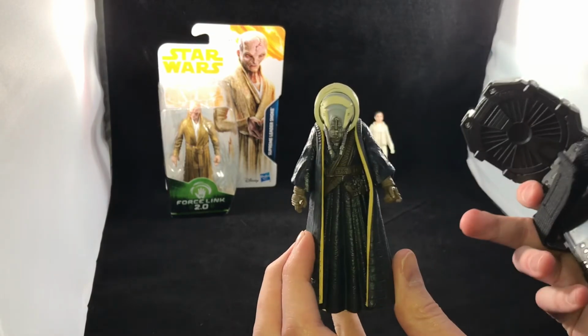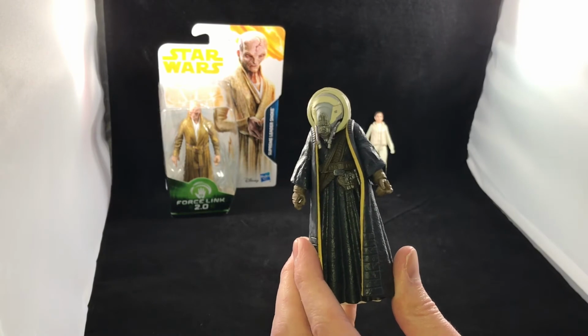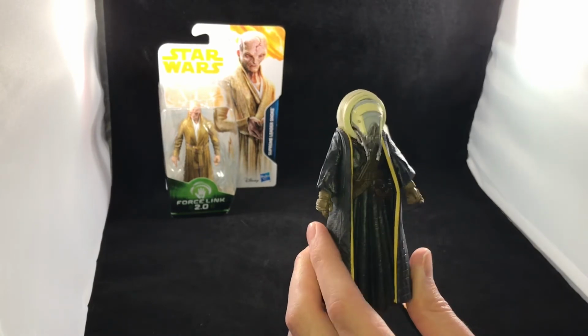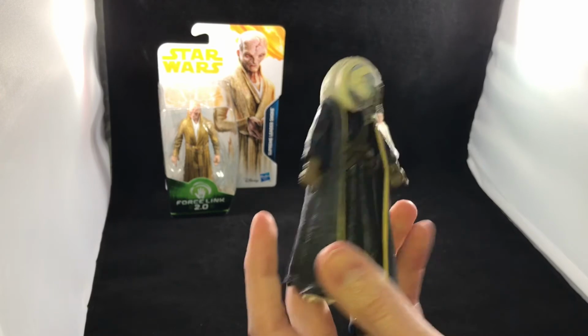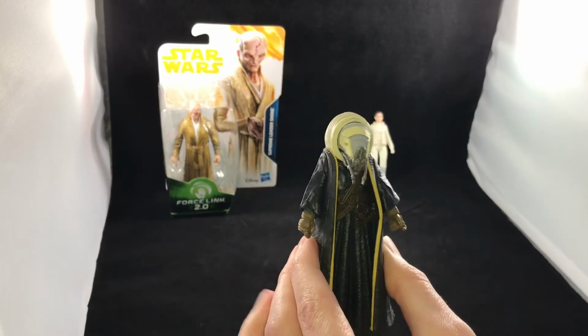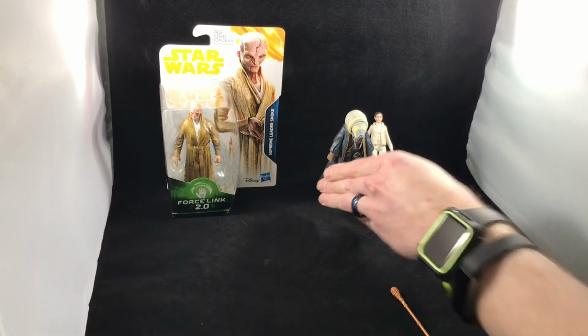So I'm not sure what all that means. I'm guessing the movie will shed a little bit more light on it. But that is the sounds that you get from him with the Force Link 2.0 gauntlet. And there's another look at him. Really like this guy. Really like the figure. Hasbro did an awesome job with him, for sure.